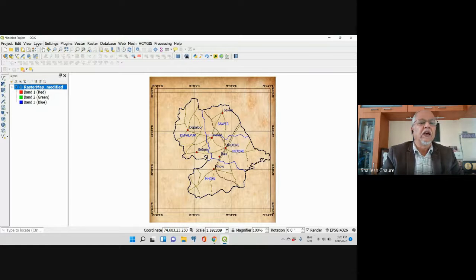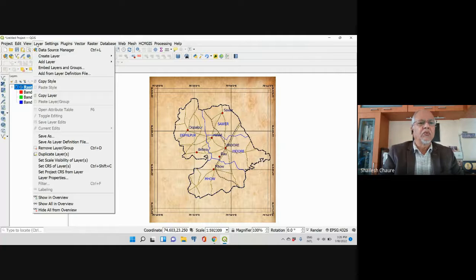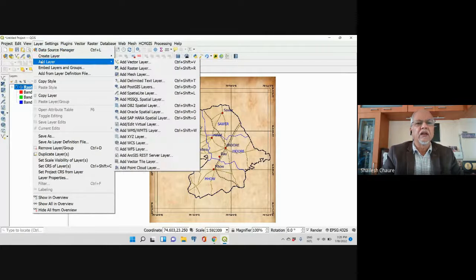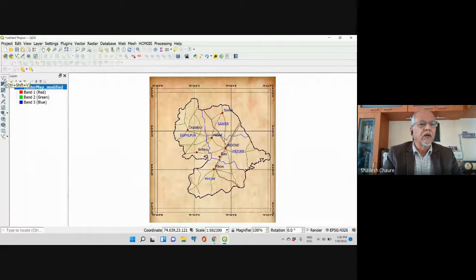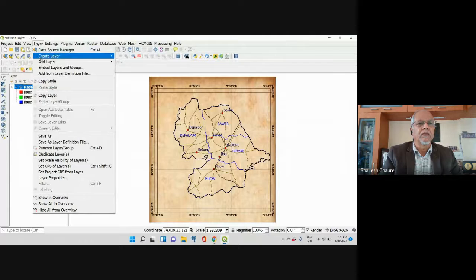So we have got the layer option here in the main menu, top menu bar. If you go to layer, so many other options will come. Add layer, it is the same thing. You can add the layer from here also. Suppose you go to add vector layer, the same menu will come. So this menu may be invoked from here, even from here, and also from here.